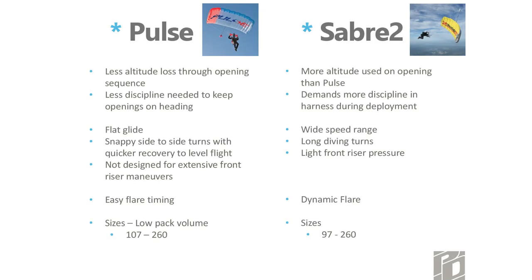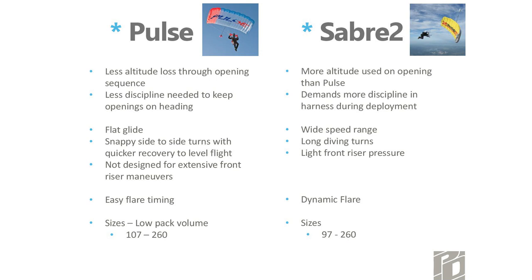Other canopies, like say a Storm, as you come in to land there, the range that toggle stroke has is a lot longer. You'll find a lot more of the power on the flare on that canopy for landing at the very bottom of your arm extension. So every parachute's a little bit different in that way, and they all have pros and cons, but you're going to want to consider all that. So let's look at a few of those things and compare two canopies.